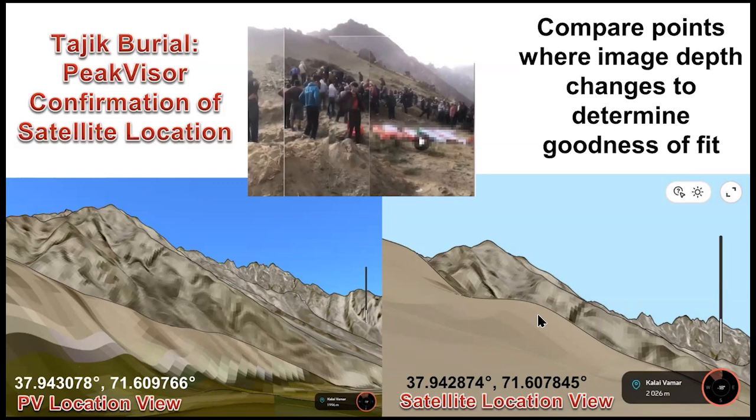That would be the basis for any automation of this process. At the moment, it's down to the good old human eye. But if you examine the proportions of this image and these two rendered views, the satellite location is a slightly truer image. These are only 170 meters apart, and yet, when you look closely, there is a difference.